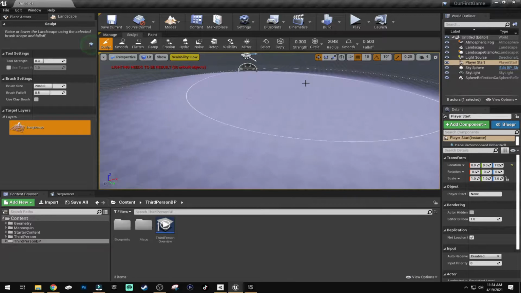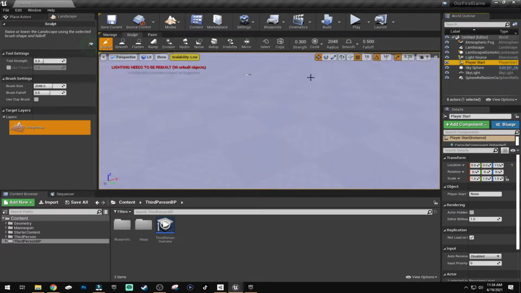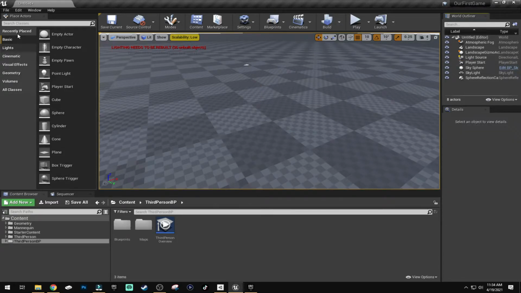You know what? Let's delete our player start. Let's bring in a new player start component in.